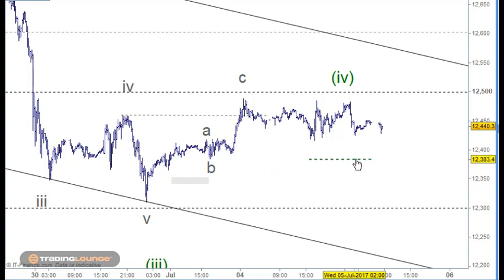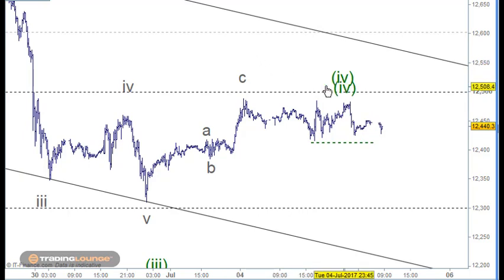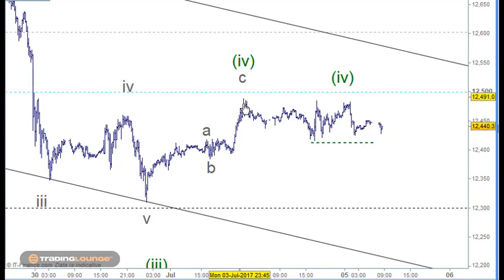Now, we can bring this to go short up here. So I think that, just move that there a little bit. We don't need that. So we can have a top in. This top can be here, but I don't like all of this here because this is in 3 waves here. So I see this as an A wave, an A and a B and a C wave up here for the B wave, then down for the C wave here.